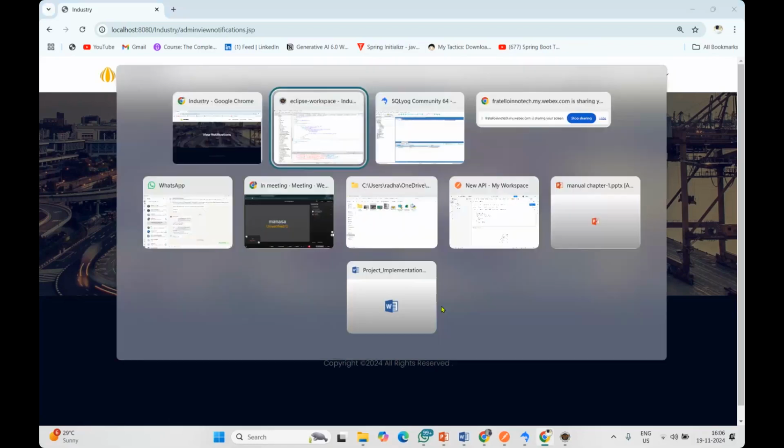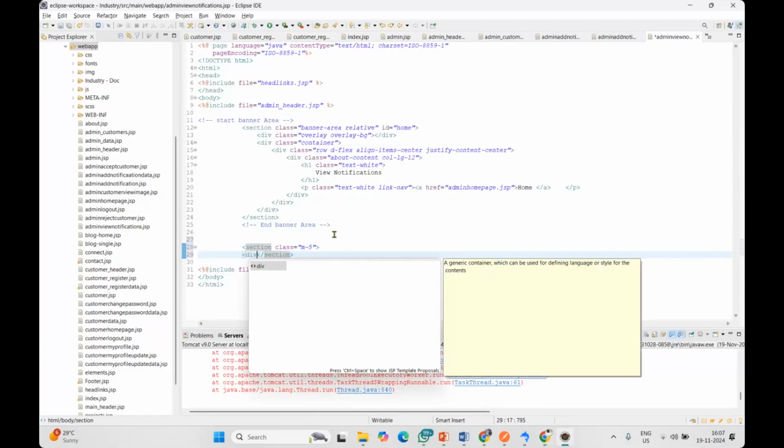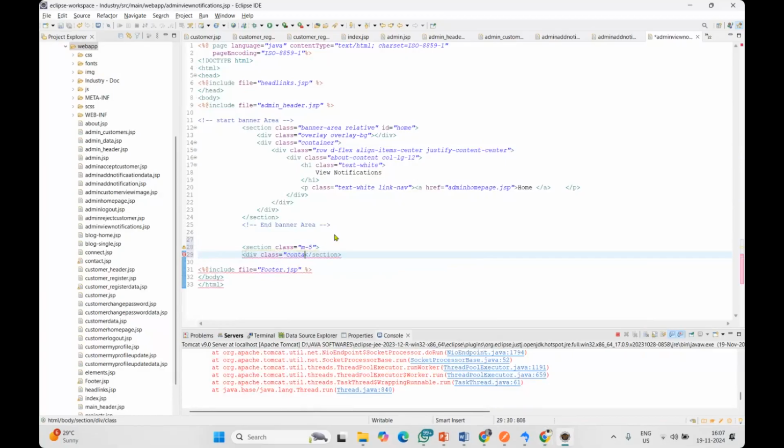Okay, now I am going to this view notifications page. First we need to take one section, and we need to give the class as margin 5. Okay, and close this, and after the section tag we need to take one separate div, and I need to take one class as container.